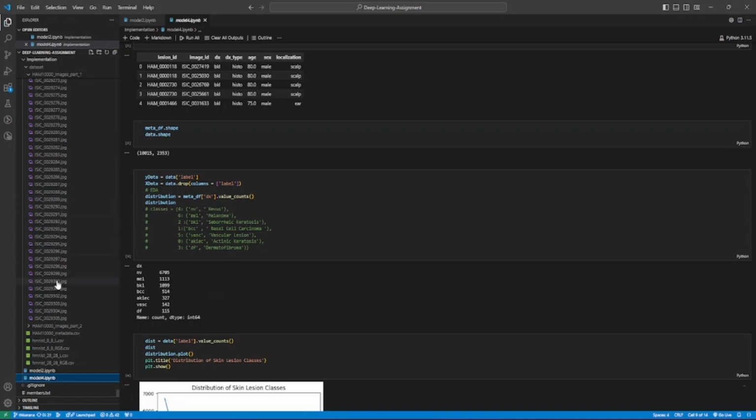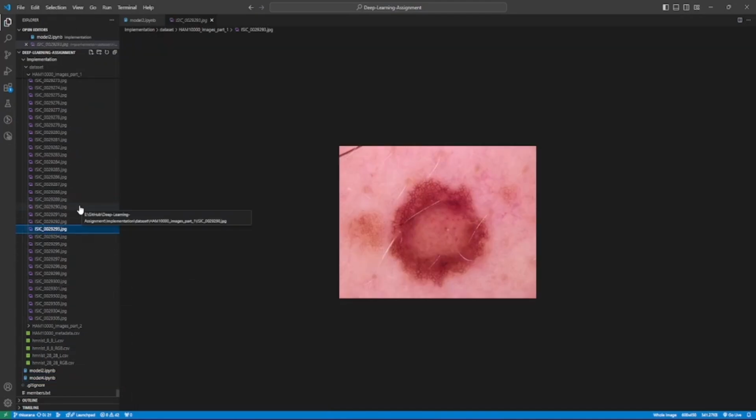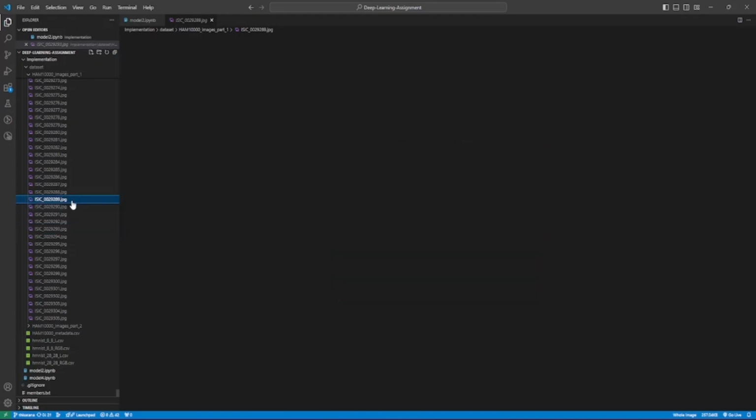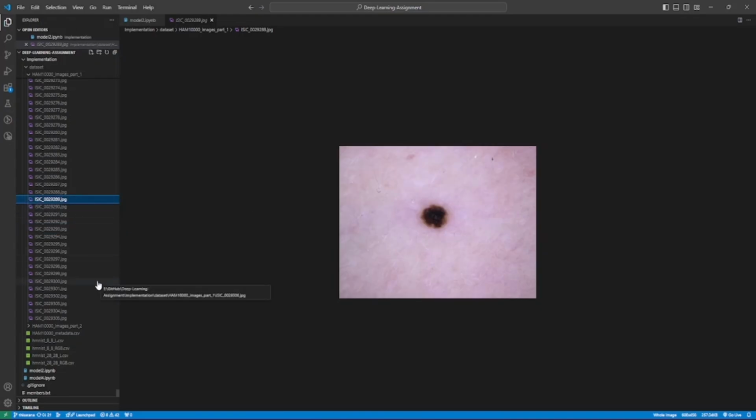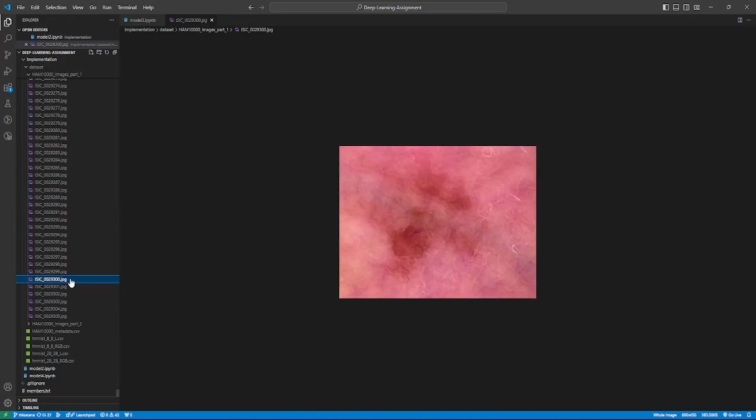So what I did, ResNet 50 is a pre-trained model, which means it has already learned to recognize a wide range of objects from a large dataset like ImageNet. I chose to use ResNet 50 because it can save time and improve accuracy by using this previous knowledge instead of starting from scratch.